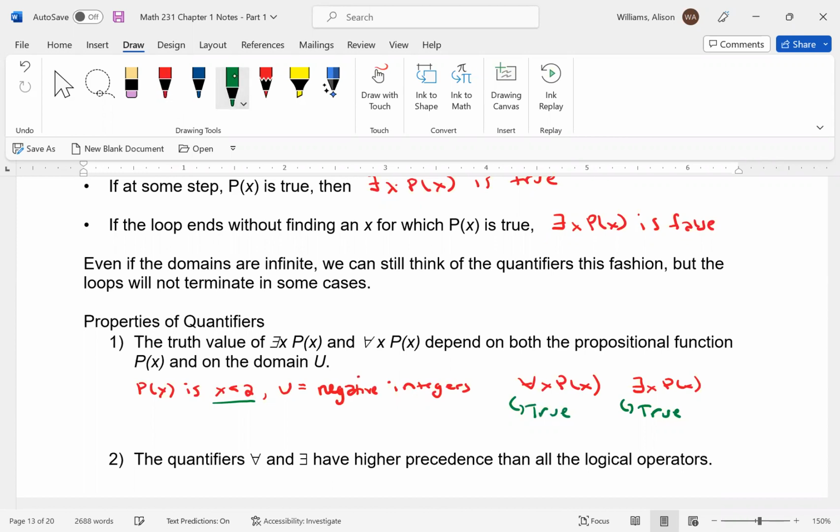And so does the other one. That's true also because there are some in there that do work. It happens to be all of them, but some of them work. So it does matter how you state the propositional function and the domain. Both of them have to be included.